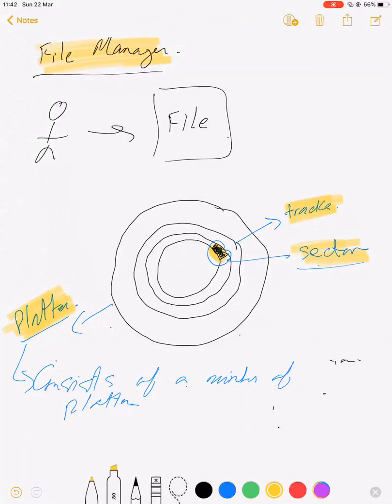Okay, so we should now know the very high level objectives of the file manager. We need to understand what a file is. We know a file is simply a collection of data that is regarded by users as a single entity. We store this, it has a unique name, has a date of creation, when it was last read, when it was last modified. It has some kind of access control, so for protection and authorization.